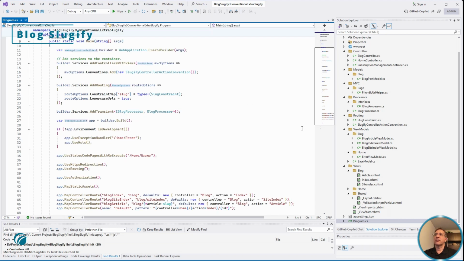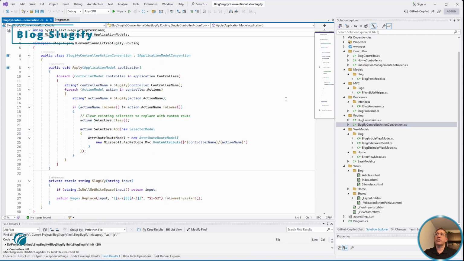So in essence, our MVC already has a convention. The base convention is controller, action, and ID. If we define an explicit custom convention, we can do something else for whatever we choose. If we want to tweak the convention-based routing, we need to specify an extra class which implements the IApplicationModelConvention. So in essence, at startup, the Apply method will loop through all our available controllers.